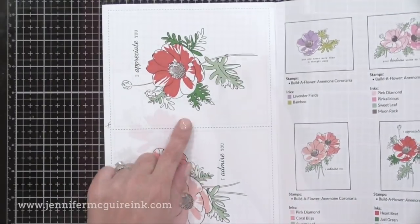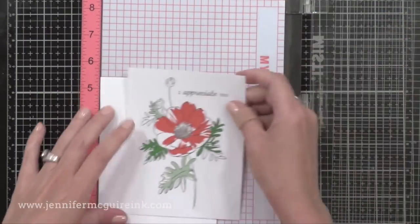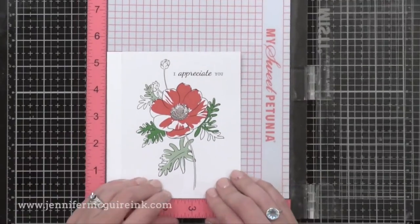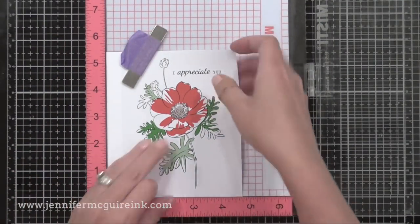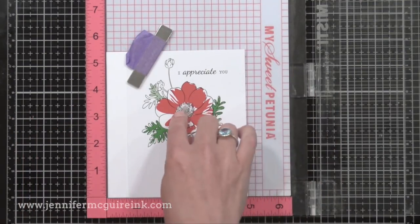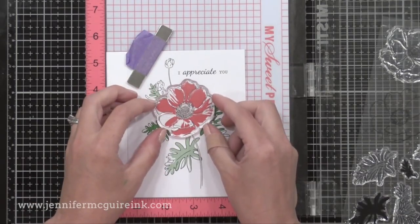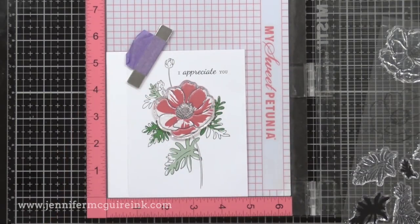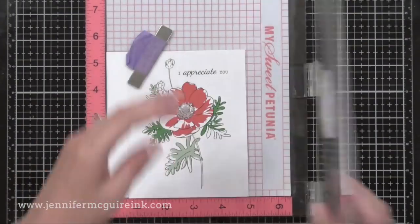Okay, so in my MISTI stamping tool, I have my piece of white cardstock for the card front, and then I also have my example that I cut out from the packaging, but I'm shifting it over to the right a bit so that when I stamp on my panel, it's a little bit to the right. I wanted my flower to the right-hand side of the card. I'm starting with the outline this time, just like I did on the last example, and I'll stamp that first.